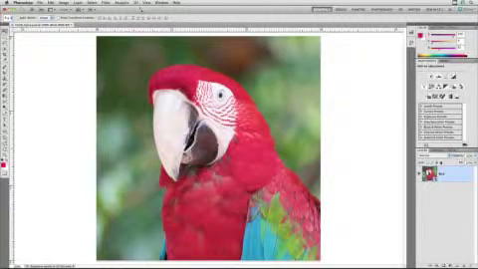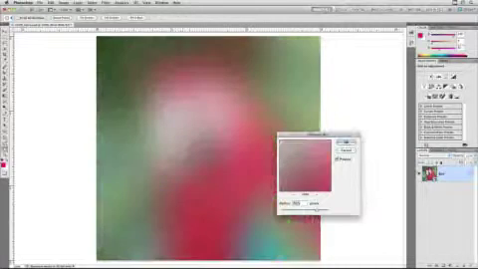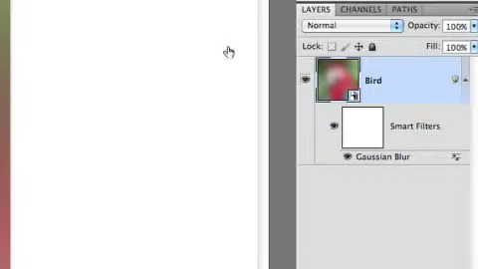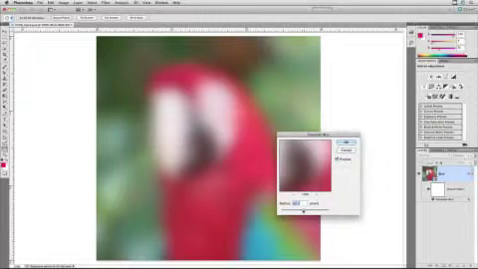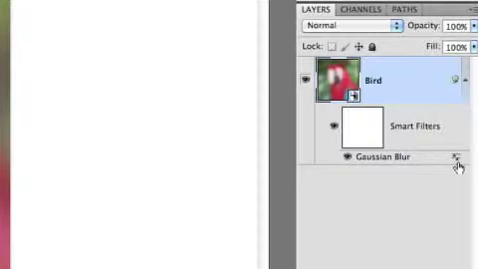I'm going to choose Filter, Blur, Gaussian Blur, which is a natural blur. And notice it's a terribly high value. I'll click OK, go about my business, and suddenly I go, what was I thinking? I have no idea what that picture is. Well, we can click on the Gaussian blur and actually back that off because it's a smart filter. Now, I'm still going to leave it with the healthy blur here because I'm going to do a little Pro-Mist effect. Click OK. And to the right of the Gaussian blur there, you see a little double arrow.